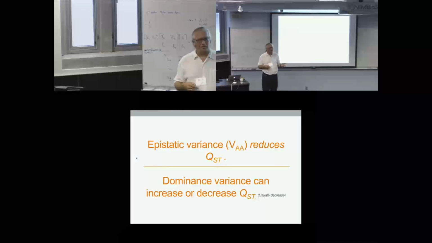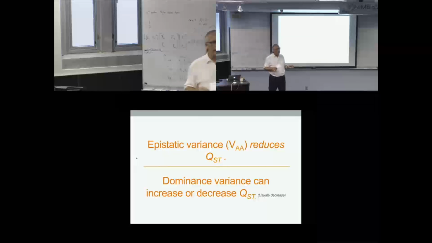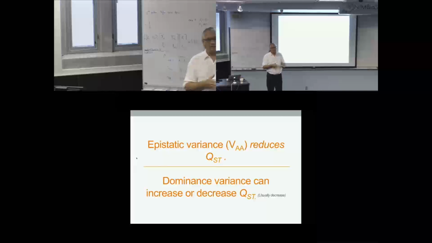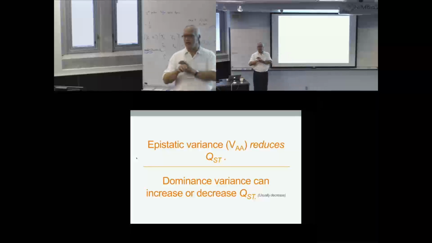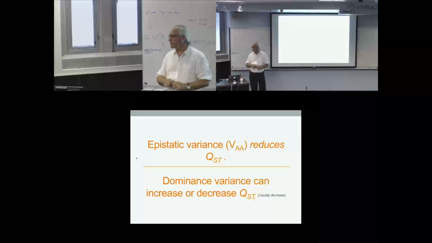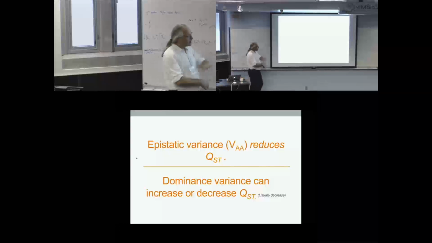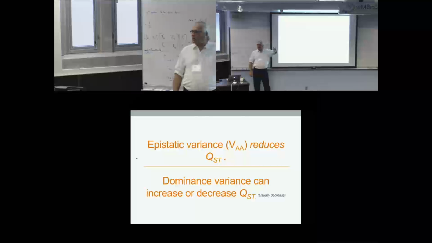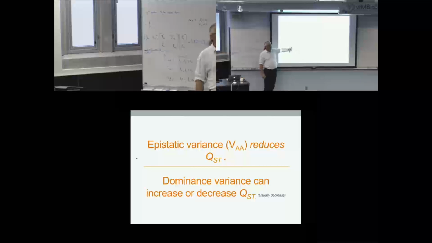Did I say all those words in the right order? I don't think I did, but right? So there's a paper by Jérôme Goudet and somebody, Buckley, I can't remember his co-author's first name, in Genetics about 4 or 5 years ago that goes through extensive calculations about the full range of combinations of different loci. So the short version is you won't know for sure what dominance variance is going to do for your trait, probably because the whole point of doing quantitative genetics is we don't know the kind of details at a locus level that you actually need to know to predict this.